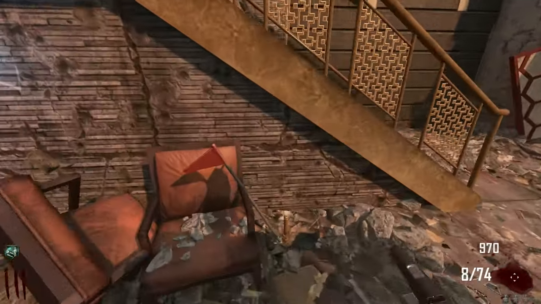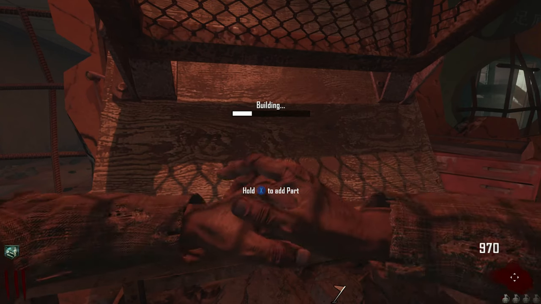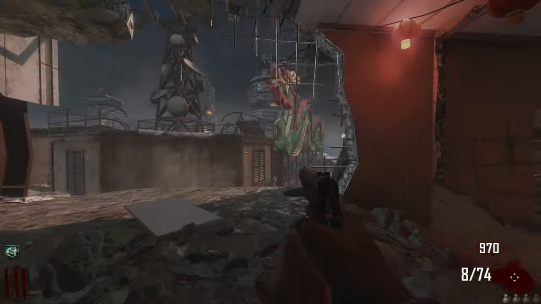All right, where's our next part? Right here, we'll grab the flag. Drop on down very carefully. What's up, zombie? Give me 1 minute. I'll be right with you. And I'm gonna wait till the elevator comes back. We're gonna get this whole thing built before we move on. Go on, elevator. Let's go.